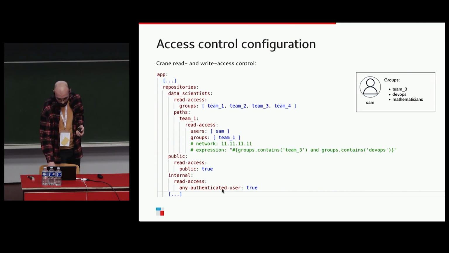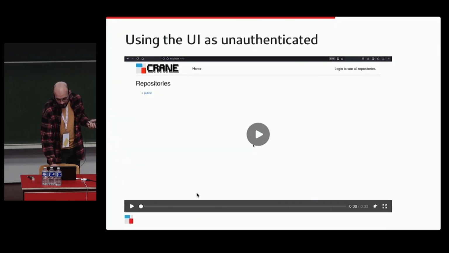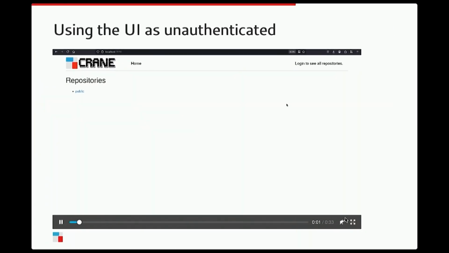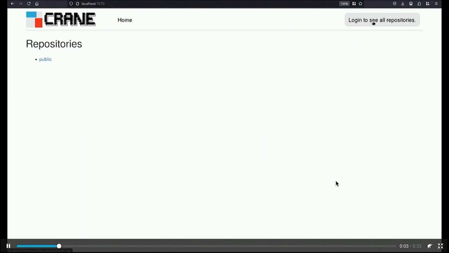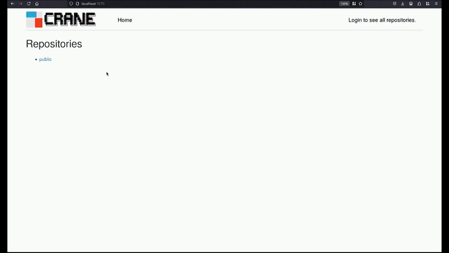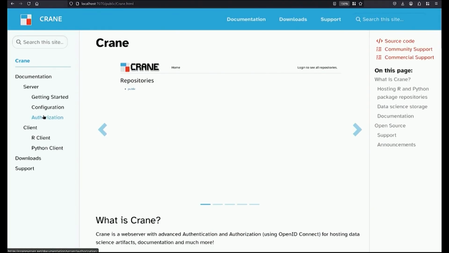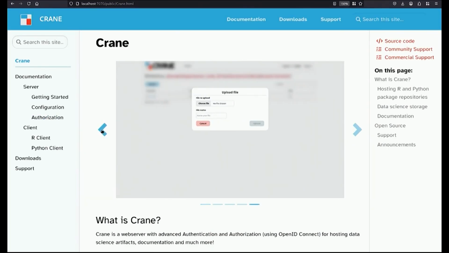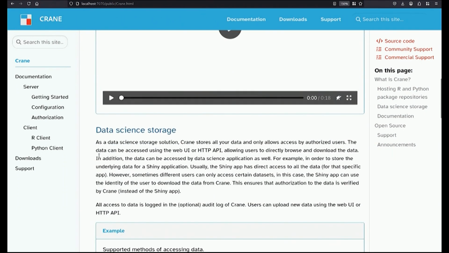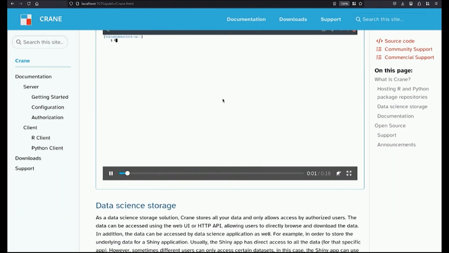This might all seem quite abstract, but how does Crane work and look like? So in this case, the first example is of an unauthenticated user. They can only see the public repository, and in this public repository there are some files. In this case, I added the Crane documentation just to showcase that you can just open a HTML file and it all works just like this presentation, actually.